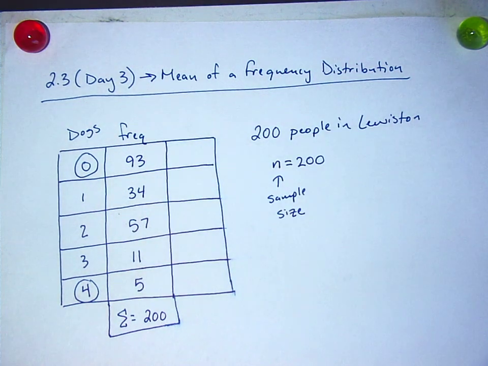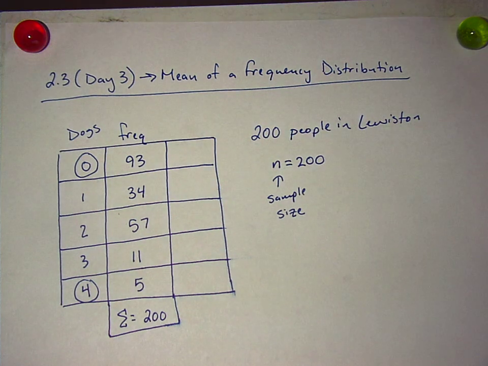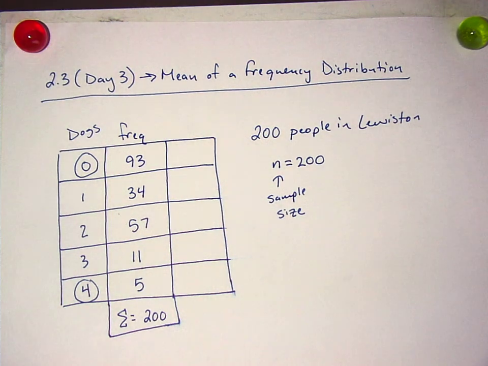Now, what would this list look like if I was actually to write out 200 numbers? I'm not going to do it, but what if I did? If I wrote out 200 numbers, what would the first 93 numbers be? Yeah, so I'd have 93 zeros. Can you imagine it? 93 zeros written, and then I would have 34 ones, and then 57 twos. Can you imagine the list in front of you right now? And then if we were going to take an average, we'd add all of those up and divide by 200. Do you guys understand? But I don't want to list them all out.